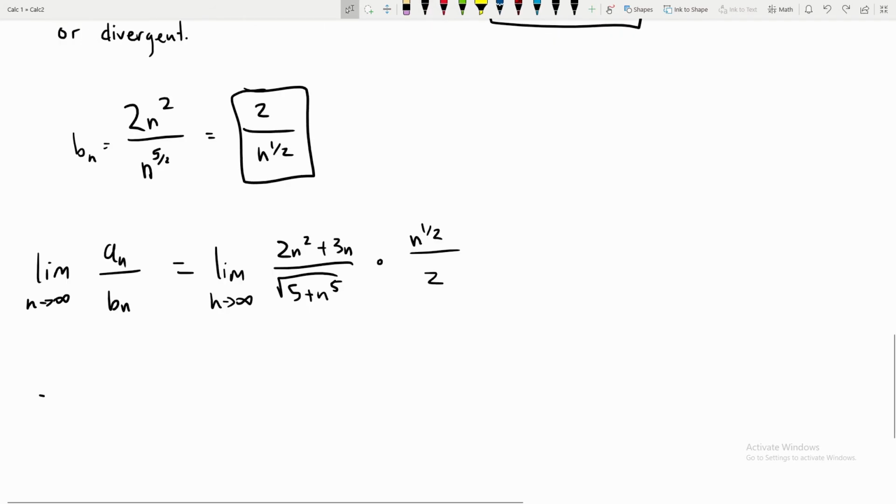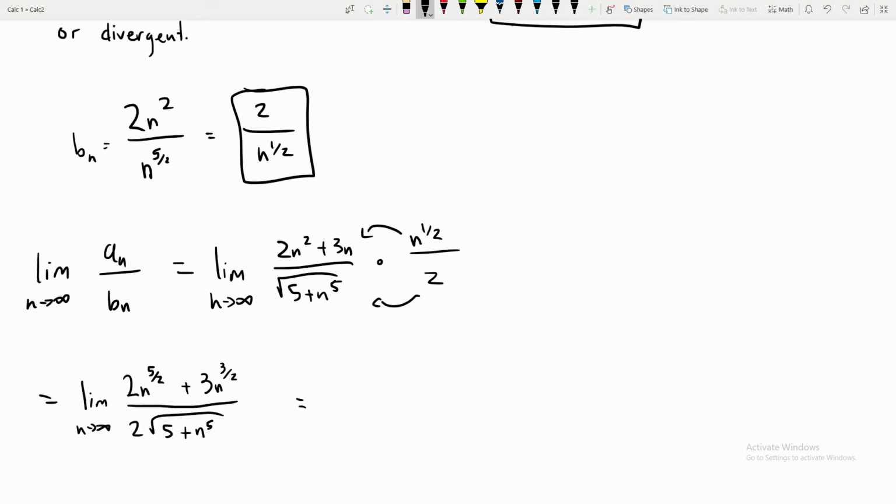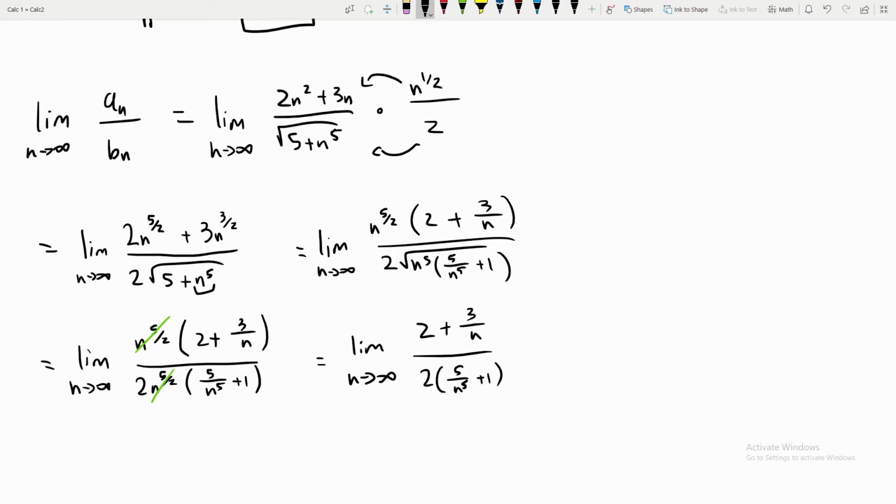Well, now we have this limit, and what I'm going to do is multiply both of these terms inward, and then we're going to slowly solve this limit. So there we go. Now what I notice is that I can factor out this n to the 5, and I will be left with n to the 5 over 2 in the denominator. And if I factor out the same term, n to the power of 5 over 2 in the numerator, then I'll be able to cross these out. So I'm going to go ahead and factor them. So there we go. I have factored out those terms, and I've shown my steps as to how I got there. Now we are left at this final step right here, and there's no more simplification to do.